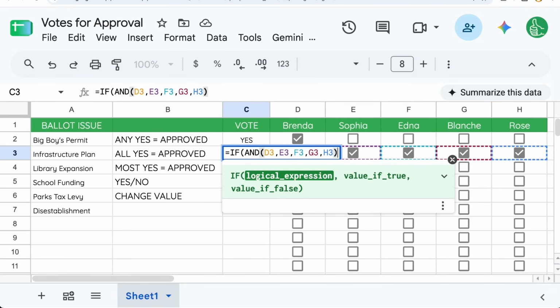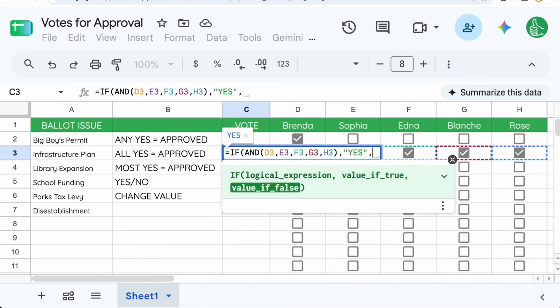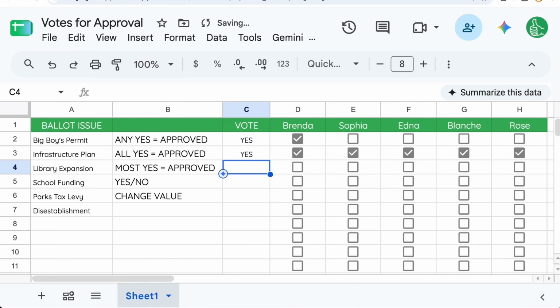And now they all have to be true. And so yes. And if none of them are true, no. And so we can see that even one person not voting for it is no.